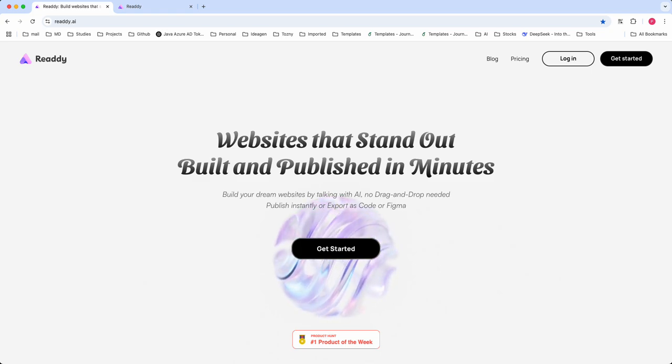First one, project creation via prompting, like start a project just by describing what you need in plain English, and Ready interprets your goals and structures a project around them. And task breakdown and workflow, like when you type a prompt, it automatically breaks down all the tasks one by one into actionable tasks, and based on that it will create a timeline and create the page.